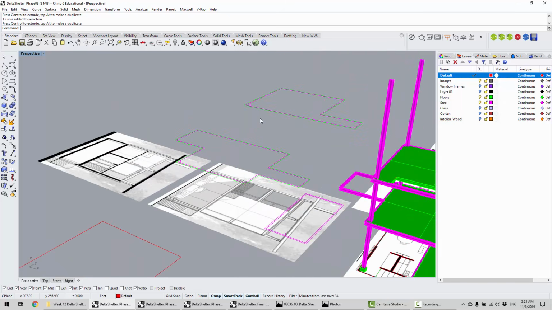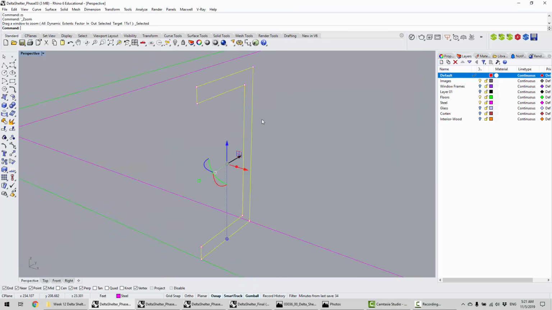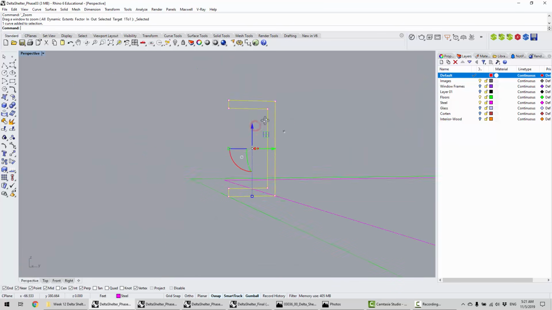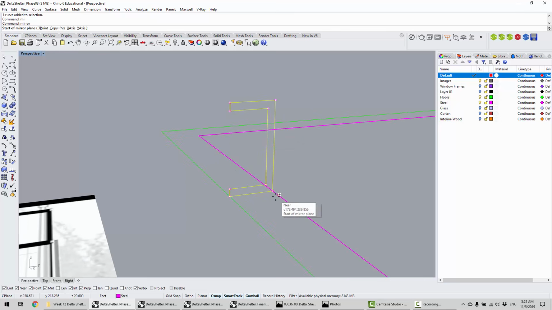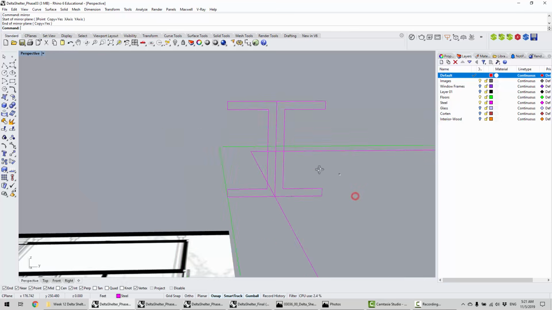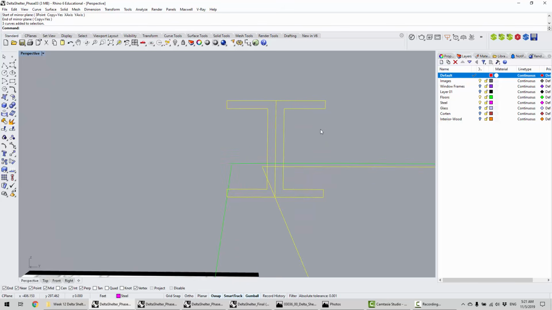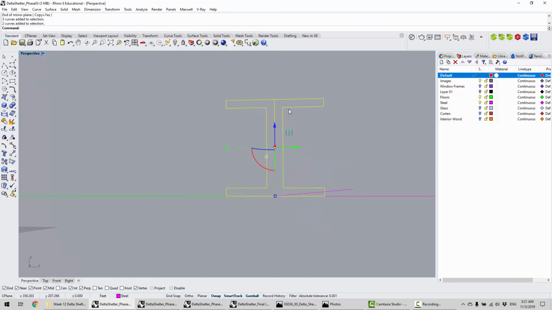And this is actually half of the I-beam. So let's say the I-beam or I-column profile that we had earlier probably looked like that. I just split it in half.